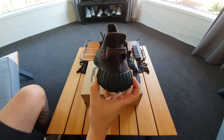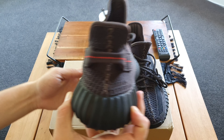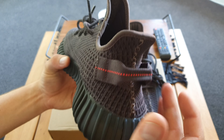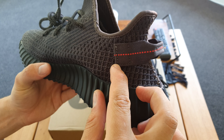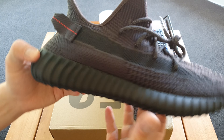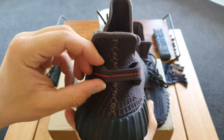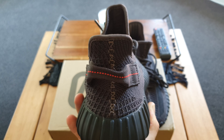I'll see if I can swap a bit closer for you guys. There we go. Look at that. Look at the stitching. Look at the quality of that. The heel tab - good. You can see that? It's double stitched there, double stitched there - what it's supposed to be. Placement is good. Sometimes heel tabs might look a little bit crooked, guys, but you can always adjust them yourself. So don't take that too seriously.